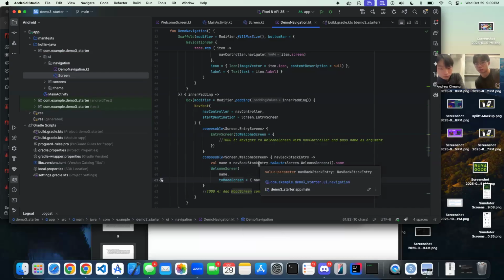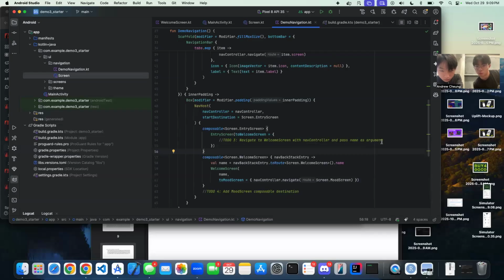Wait, I think that was probably what they had before. So just navigate to the welcome screen, but it should be inside here. This is an entry screen, and it has a button, so when you click on that button, it navigates to the next screen. Okay, don't worry about it.